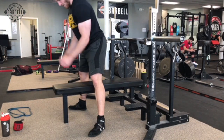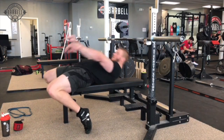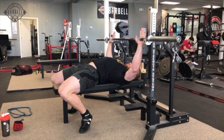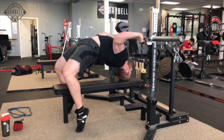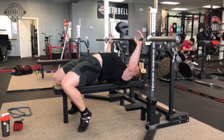I think there's really two good ways. I think the main thing is going to be that you're getting set with your shoulders first. So this first one that I'm doing is the one that I actually do, and I'll show the second one here in a second. But I'm using the bar to try to leverage my shoulders down directly into the bench, and so we'll pause it here for a second.